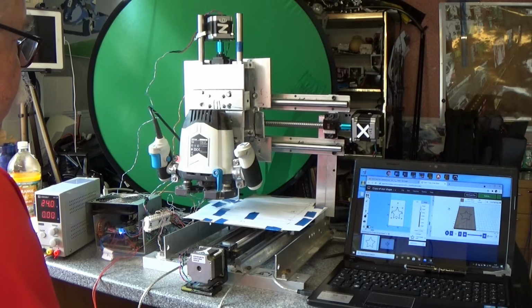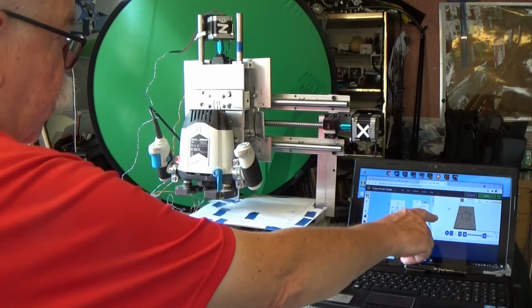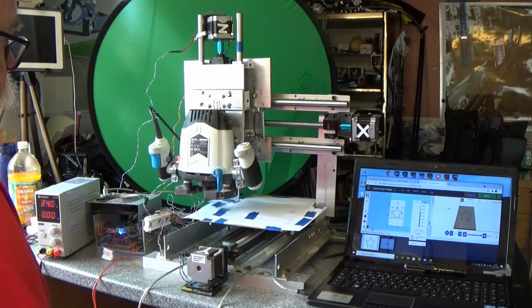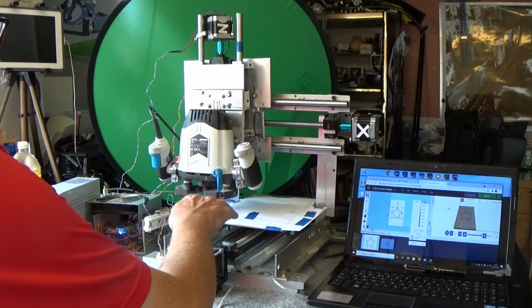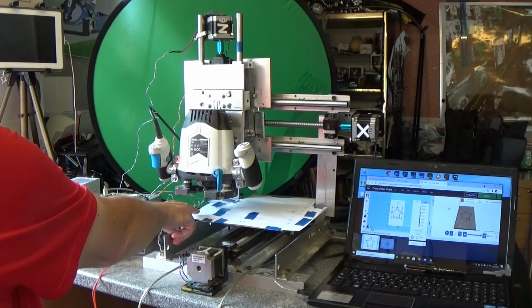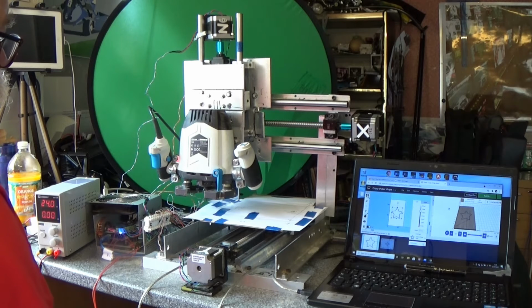Let's see a test carve with no wood involved. So you're visualizing the router being switched on, making a noise and routing this shape on a piece of wood firmly attached to this bed. What will we see? Well, we'll see the X and the Y and the Z as the table moves backwards, forwards and up between passes. This is set as the home point, 0, 0 on any drawing, and that's the point the router will return back to at the end of each cut.